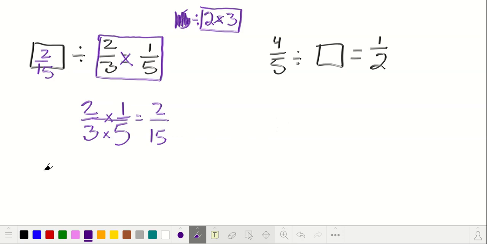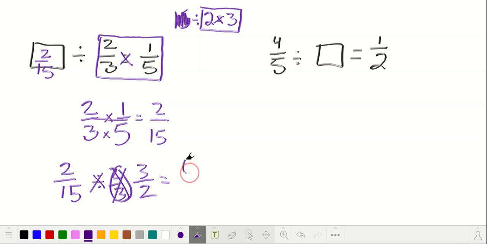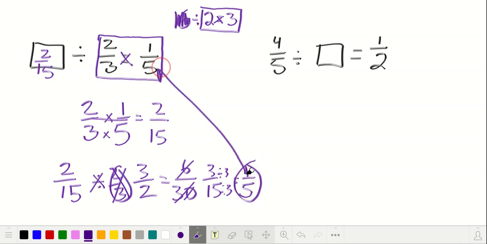Now, if you want to check your work, you can totally do that too. You take 2/15, and we're going to divide it by 2/3, and we're going to see if we get 1/5. So we're going to go through, we're going to find the reciprocal, we're going to flip this 3/2, and we're going to multiply. So we get 6 over 30. Now 6 over 30 can be simplified. We can cut this in half. We get 3 over 15. And then this can be divided by 3 and divided by 3 down here as well. And we get 1/5. So it checks out. 2/15 is a correct answer for that one.